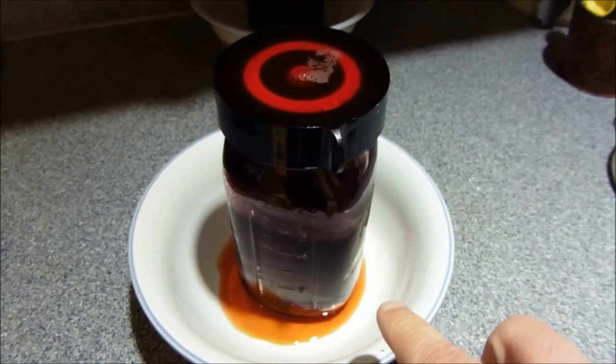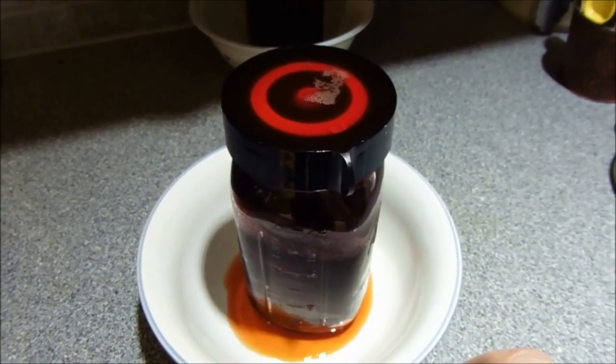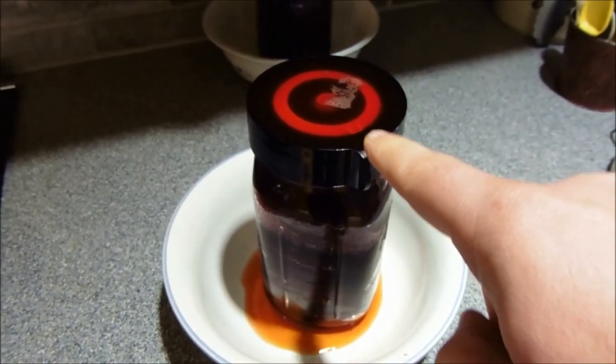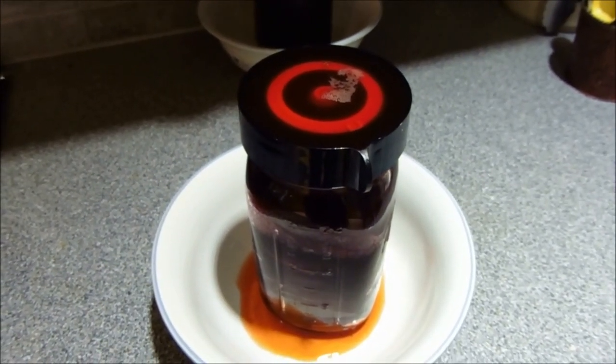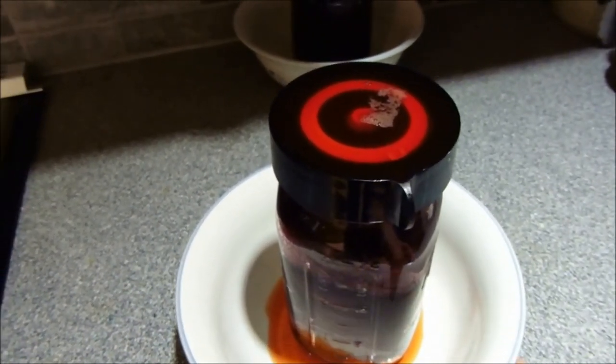Some people just put it on a paper towel or something. I again like to use a bowl just because of this purpose. But again, if you see this bubbling over, you see those little bubbles on there, that means that's active fermentation. That is exactly what you want to see. So that's fantastic.